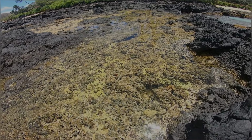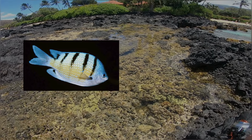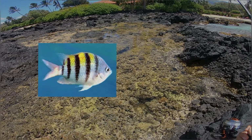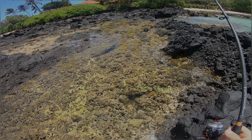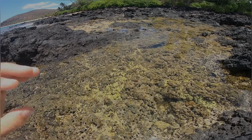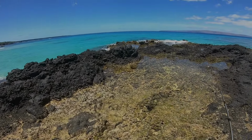I see Sergeant Majors, Hawaiian Sergeant Majors, and they're specific to the Hawaiian Islands. They're a lot different than the normal ones, so we'll try to catch that. There's tons. I see a squirrel fish in there. There's tons of stuff. We're gonna go to the little hooks. We'll get all these guys, hopefully. It'll be interesting, guys. It really is.